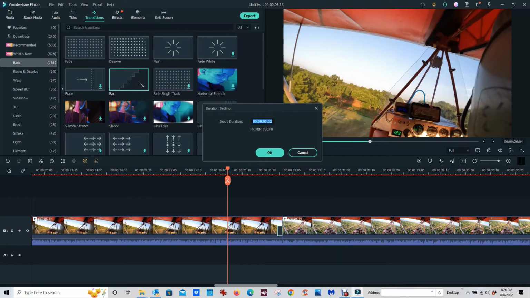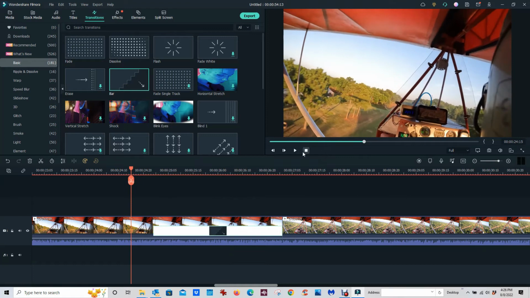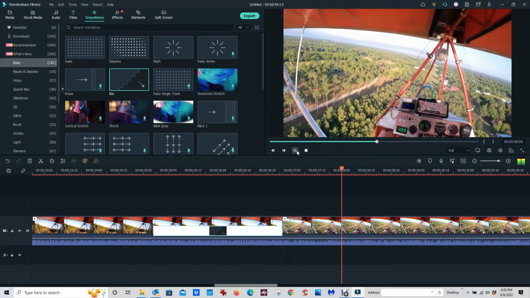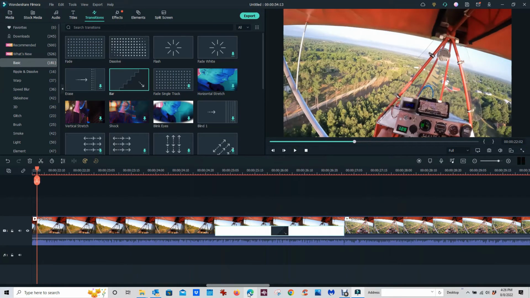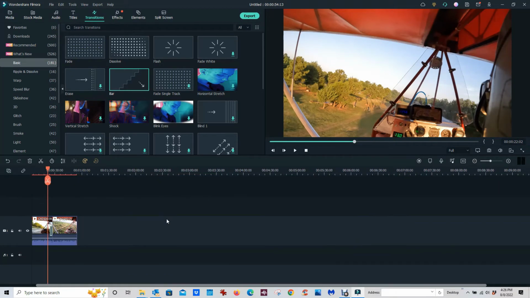a very short period of time. So we're going to change that to 2 seconds. Okay, so now we back up here, we're watching the takeoff, and it transitions over to the landing. Okay, no problem. Now we're going to back up here. We're going to again zoom in.